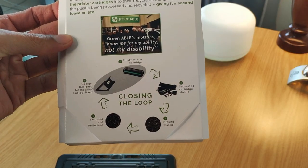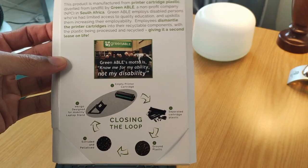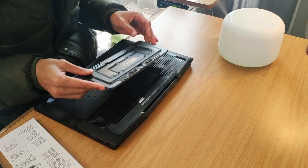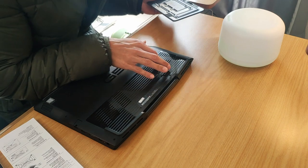One exceptionally cool thing is that these are made from old printer cartridges, and you can go into the company's website, check out their video. They show just how it's made from the old printer cartridges, how they recycle them up and turn them into these cool laptop stands. To attach it to your laptop, it's really cool that it uses some Velcro stick-on pieces.